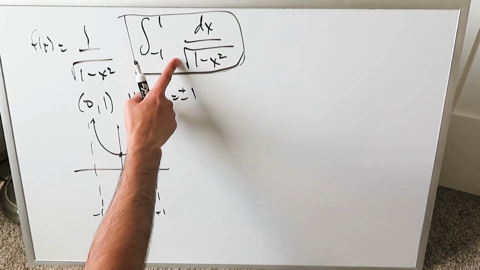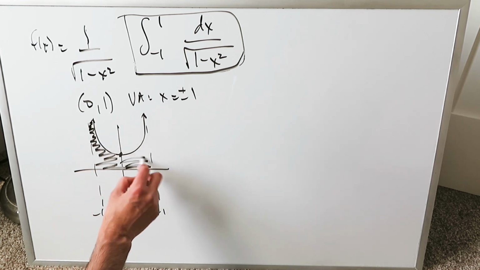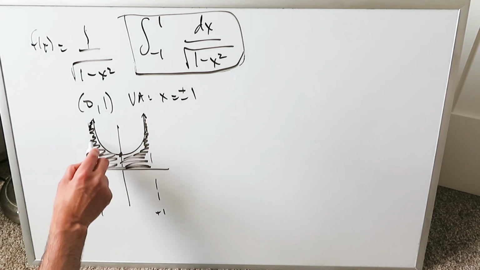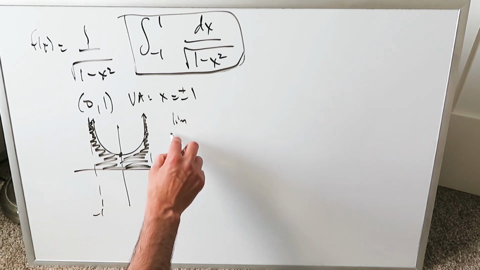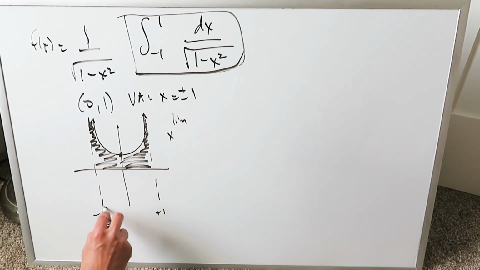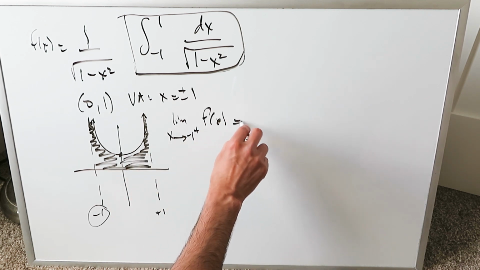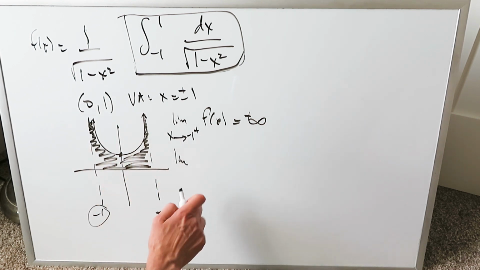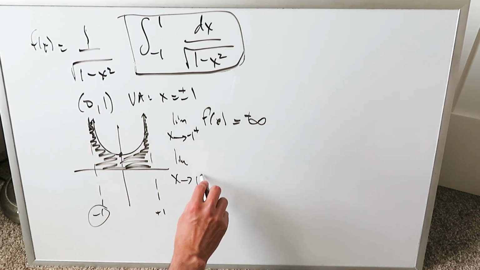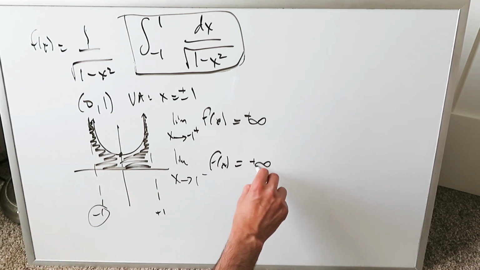When you're looking at the integral from minus 1 to 1, you're looking at this entire area, the area below the curve, but the area will go along the asymptote and will go up in the direction of positive infinity. If you look at this function at minus 1 in terms of the limit as x approaches minus 1 from the right, your function will shoot up in the direction of positive infinity. Now when you look at the vertical asymptote, the limit as x approaches 1 from the left, your function shoots up in the direction of positive infinity again.